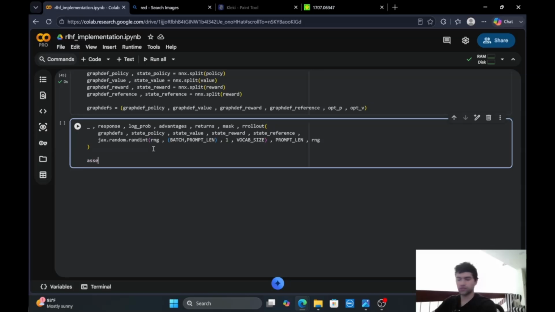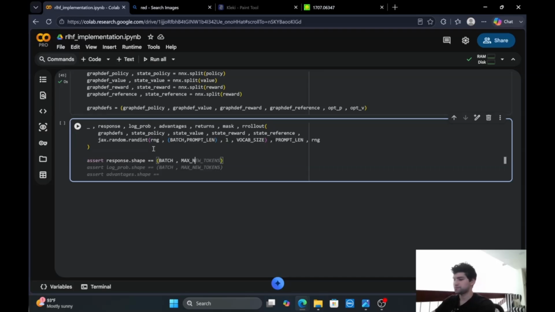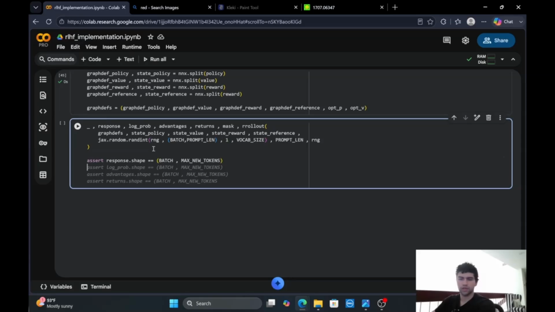And so we're gonna assert a couple things, right? We want to know that the response.shape is equivalent to batch and max new tokens. We also want to make sure that all log probabilities are less than 0.